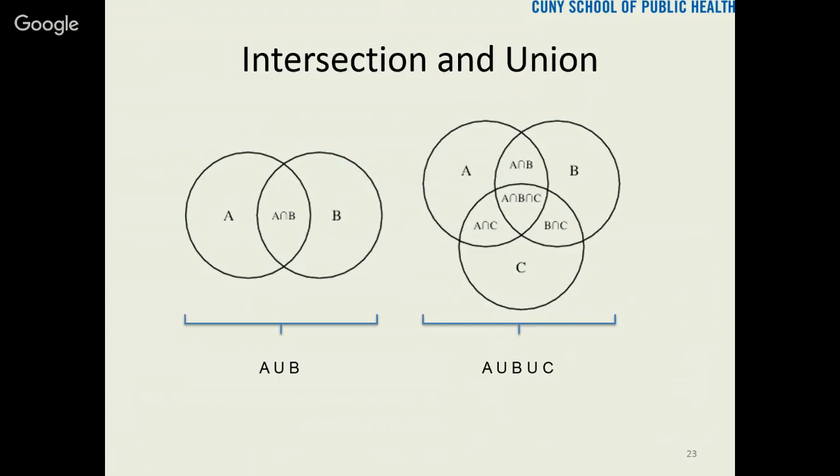It's nice to represent these as Venn diagrams where each event is a circle, and the area inside the circle represents a probability, and then an intersection can be represented as the overlap between these circles. And you can do this for 2 events, 3 events. You can draw Venn diagrams for up to quite a few events. But here in the middle, you see that this probability is A intersection with B intersection with C.